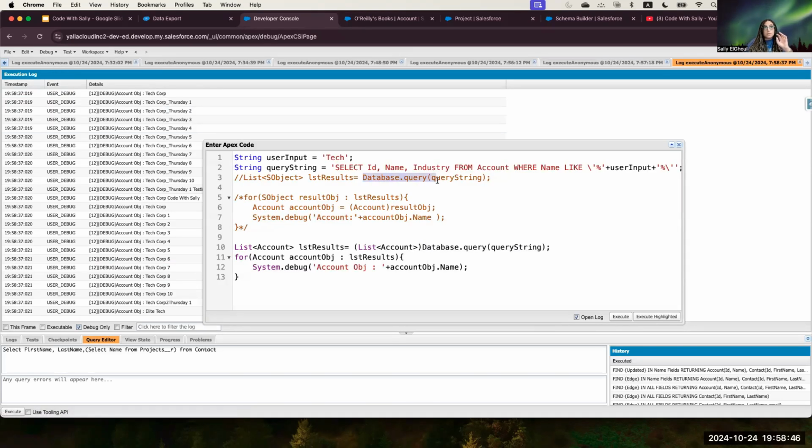Database.query takes a string, so it's used with dynamic strings, dynamic SOQL. Just be careful that it returns a list of S objects. So you will either need to typecast one by one if needed, or you can typecast the whole result to be the list of the S object that you want to deal with. Okay.